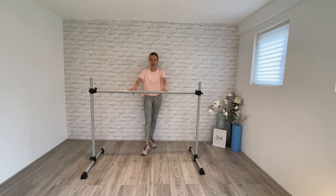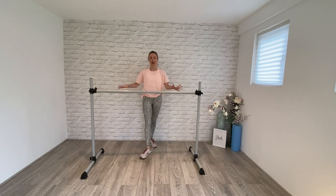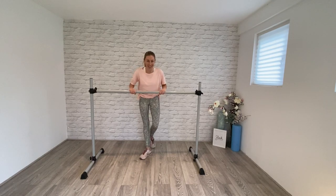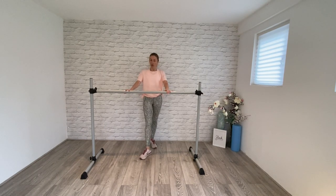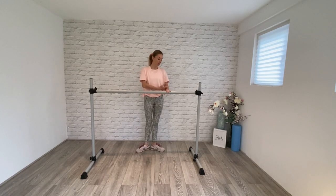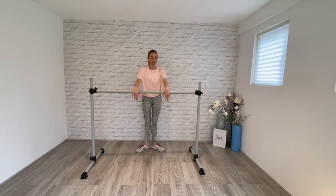Let's talk about the bar and how much weight to put on it. The bar is our friend, not our enemy. We don't clutch and throttle at it — it's there to support us, to get our technique perfect at the bar, or as beautiful as we can, so that it helps us when we get into the centre. You want to think about a gentle slope from your shoulders to your elbows to the bar. Don't over-curl your wrists, and don't drop your wrists.